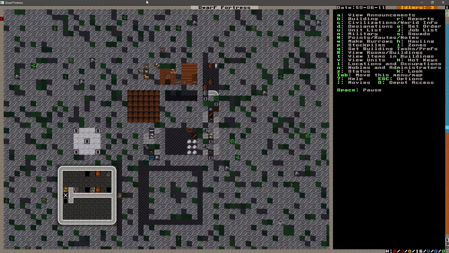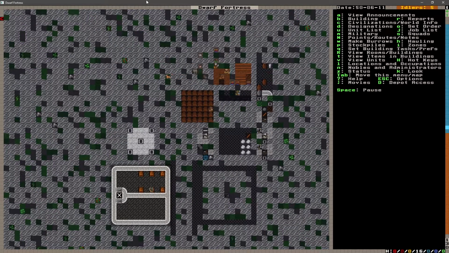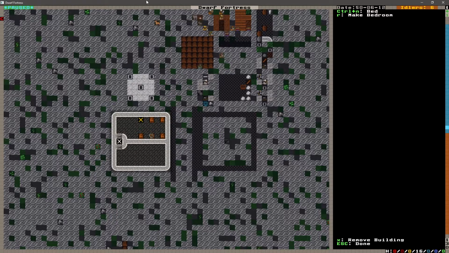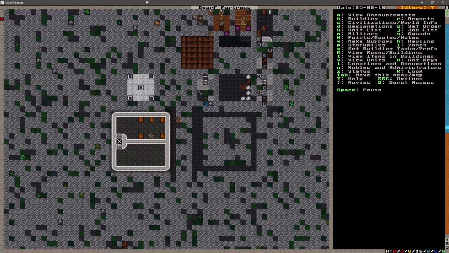All right. We've got farming going on up there. It seems to be okay. We have our trade depot. We have a good stockpile of wood, though I could burn through that easily tomorrow if you would let me. Let's go ahead and make this a dormitory. D for dormitory. All right, and now our dwarves have a place to sleep.